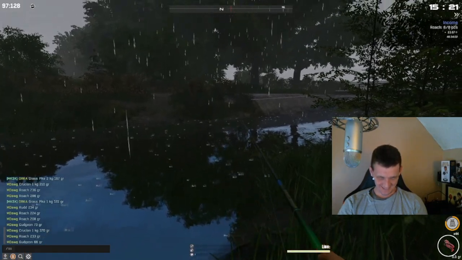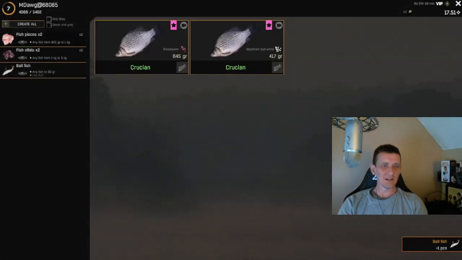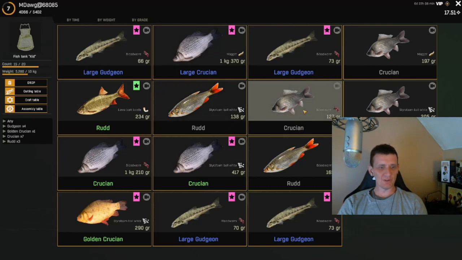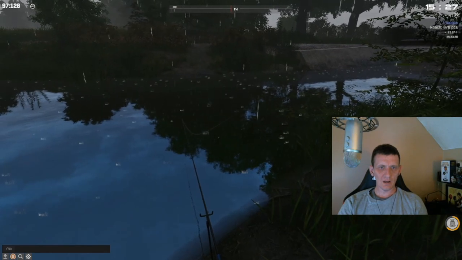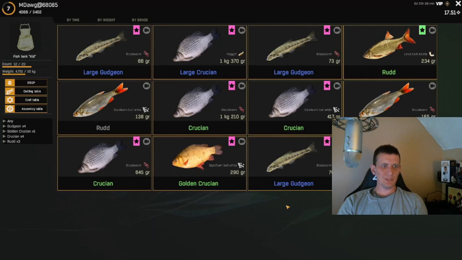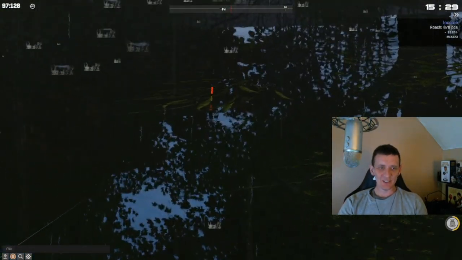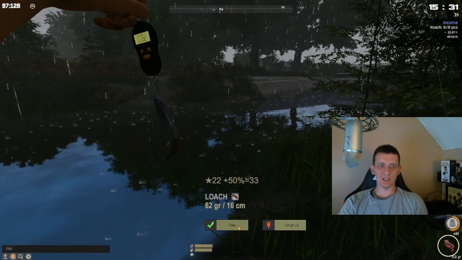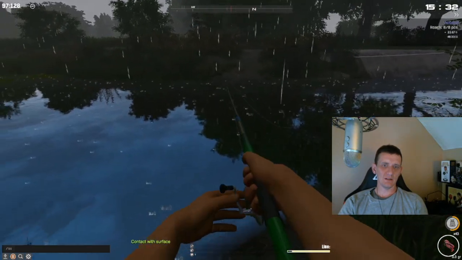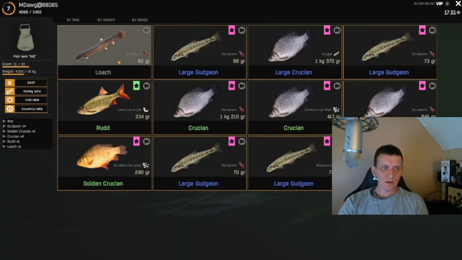Wait. Wait for it. We need to get rid of... These things are not going to be worth anything. How do I delete it? Drop. Drop. Okay. Still no bite? Yep, there's a bite. Oh yeah. Come on, fat gudgeon. Ooh, it's a loach. I like it. I'm dropping it, but I like it.